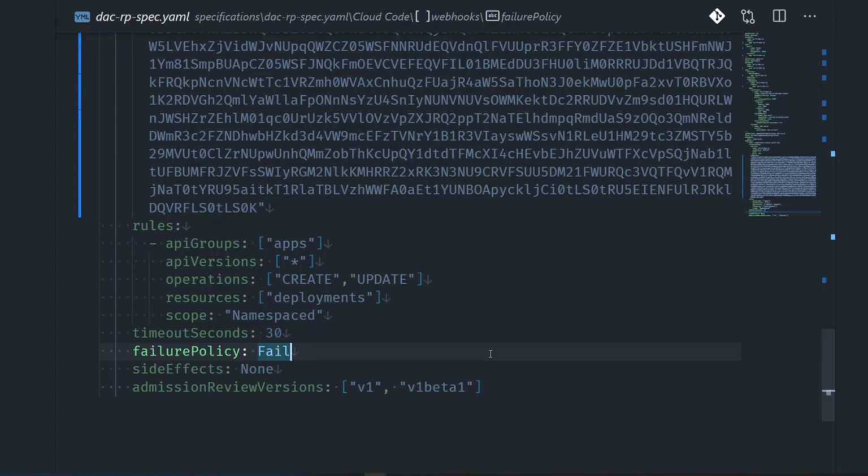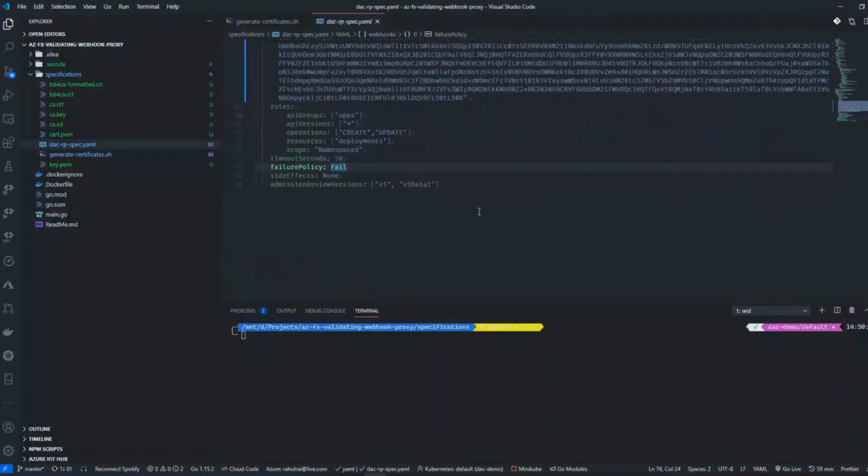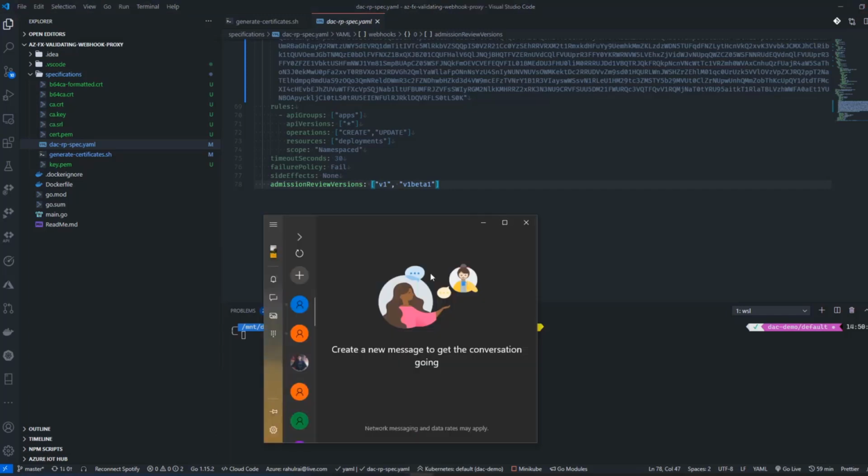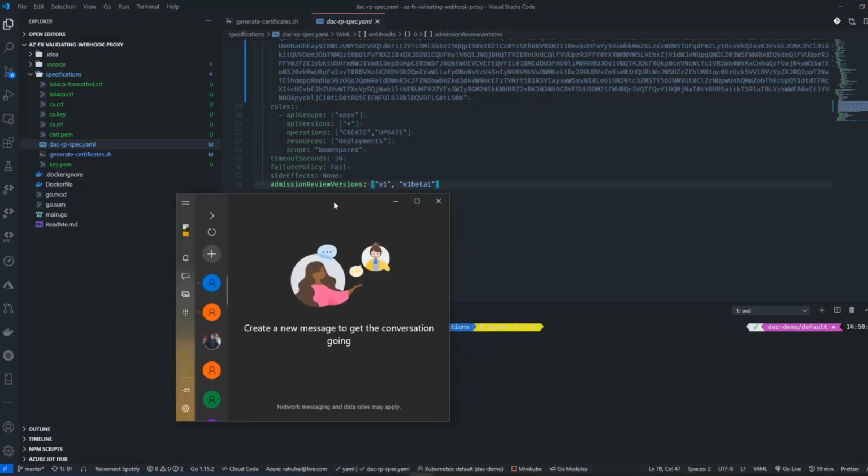So yes, that's pretty much what we need to do. In the interest of time, I have already run the spec on my cluster. So now that everything is set up, what I'm going to do is issue a sample request to the AKS cluster that we have created, and using the native Twilio binding, we'll see some SMS coming our way to notify us whether the deployment succeeds or fails. In order to do that, I'm going to use the wonderful Your Phone app from Microsoft, which I use frequently on my system in order to stay connected with my phone.